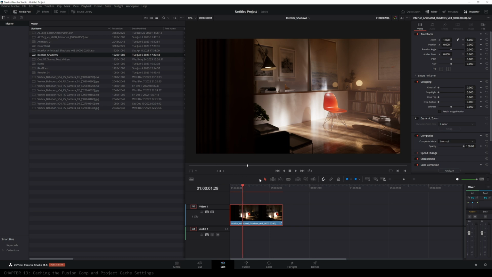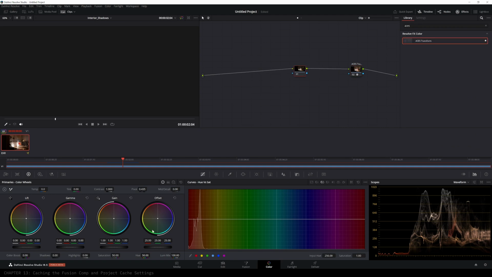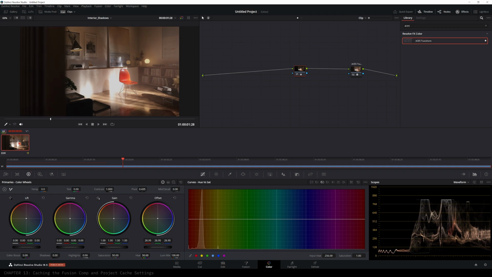But if I go back, I go to the color page, and let's say I take this offset up. You can kind of see it already. Do you see this? How this now looks kind of clipped? But this isn't so nice. If I go back here, it looks okay. But where it's cached, see if you notice this, it's clipped. That looks awful.